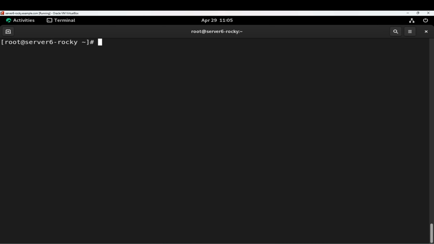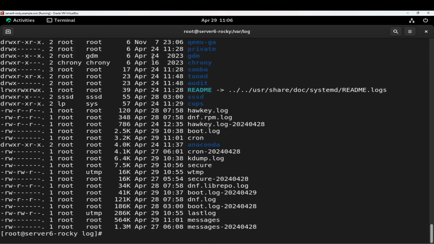So for example, if I go into the directory /var/log, which is the location where the operating system records a bunch of logs, and I do an ls for long listing with -lSh and r, where capital S is for size, h is for human readable, and r is for reverse.